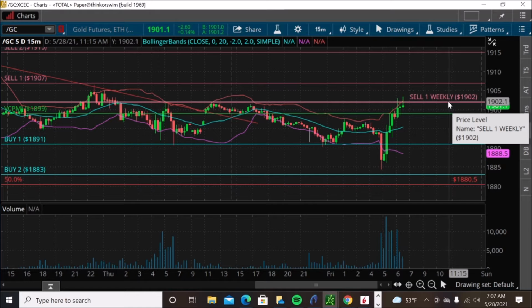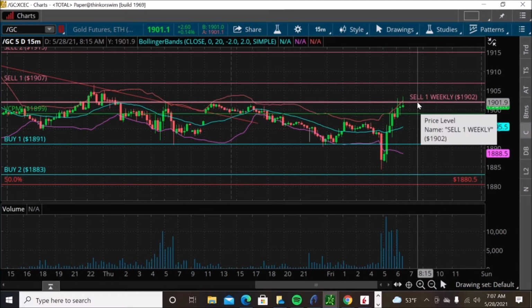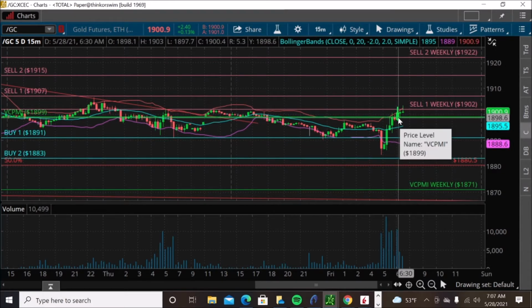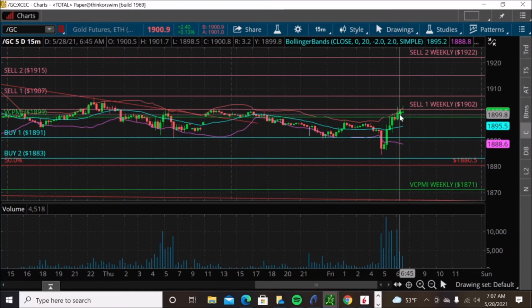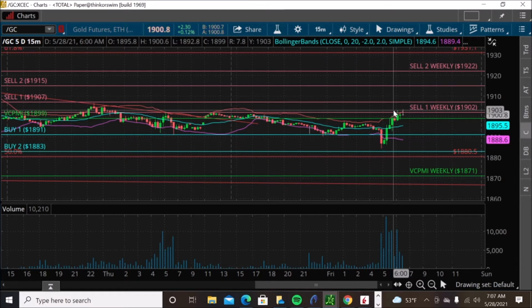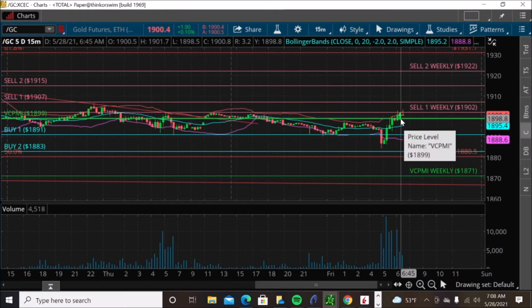Now, you want to manage this trade up here cautiously. Even though we got this bullish news about inflation and the sentiment out there is extremely bullish, I want to be cautious here because we are entering into what is called a potentially high probability area of distribution of supply. When you're entering into the red zone, you're entering into what is called distribution of supply, where you can expect supply to come in or sellers to come into the market.